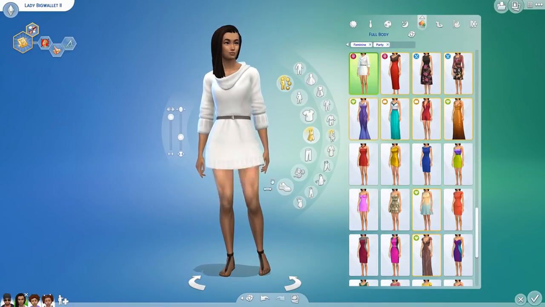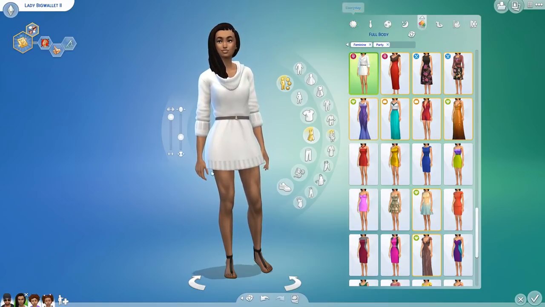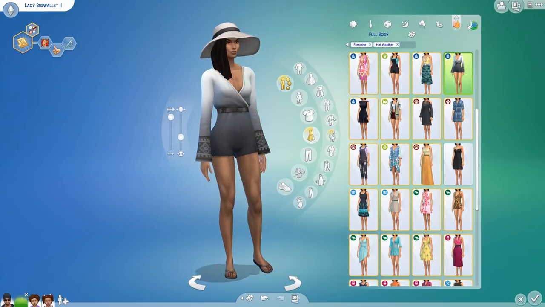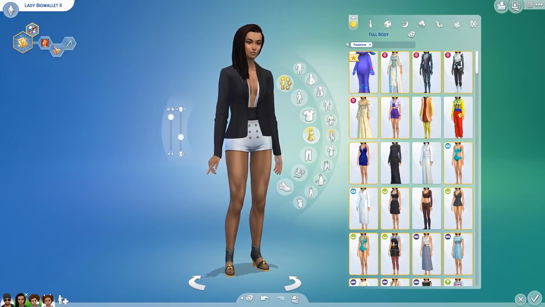Pajamas, party. I really like that. And I wanted to use that somewhere, but I didn't feel it was trashy enough for everyday wear. So I just put it in party wear. I was like, that's probably fine. Swimwear, pretty standard. It's all pretty standard stuff. Nothing too crazy.